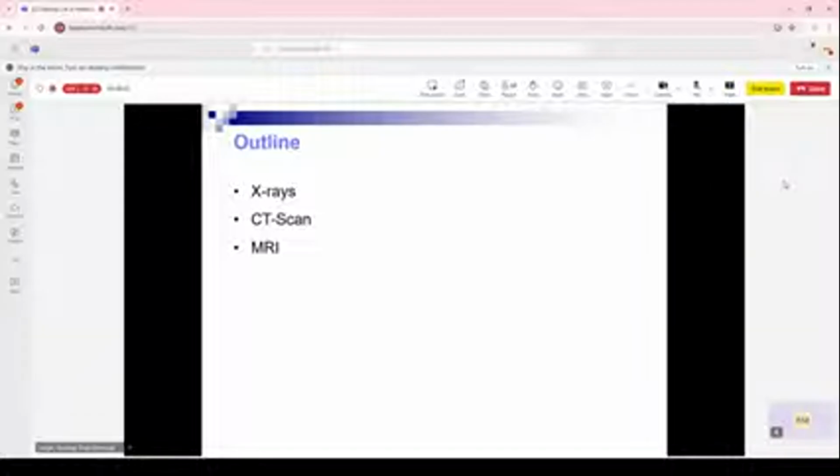So we will start first with the introduction of all these three imaging techniques. Then after that, we'll do some programming related to CT scan images and how we can apply deep learning models on CT scans and how we can classify those particular CT scan images. In that programming part, we will use DICOM images. Then we'll convert the DICOM to NumPy format. And once we convert to NumPy, then we will perform deep learning operations.